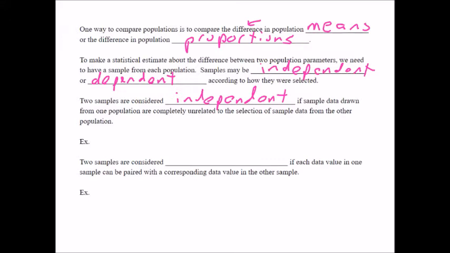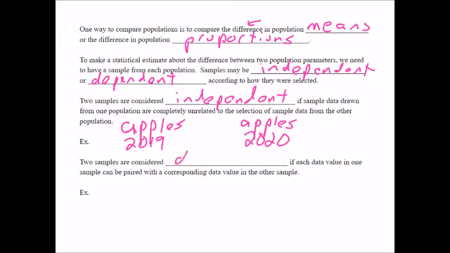As an example, imagine in one growing season picking apples from one bunch, let's say in 2019, and then taking a sample of apples in 2020. Even though we're comparing apples to apples, we're comparing different groups of apples. There's no way to line up the apple from last year to an apple from this year.